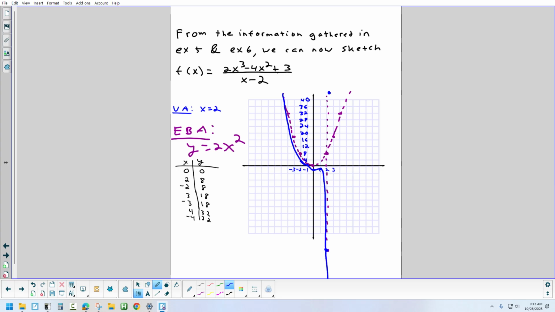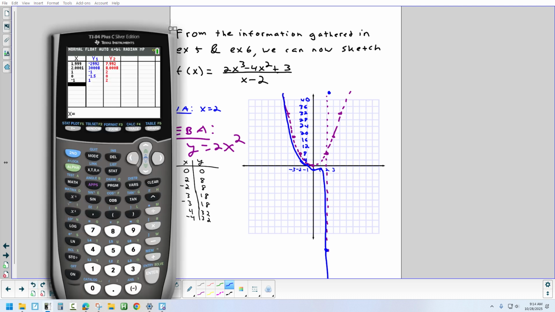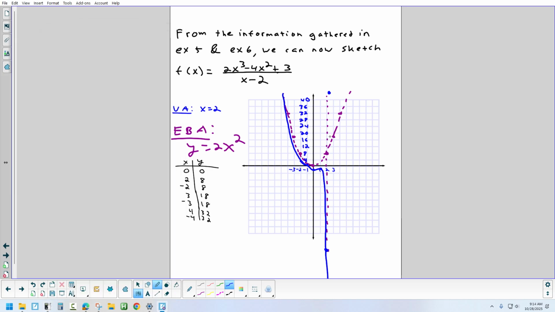And then it has to go through that point down there. Now on the right side, we need a couple more points. And we're going to end up kind of trapped in between in this little section right there. That's usually what happens. So another good point to check would be like 2.5. I think that'll be one we could fit on the graph. At 2.5, we're at 18.5. So 2.5, 18.5, be right about there.